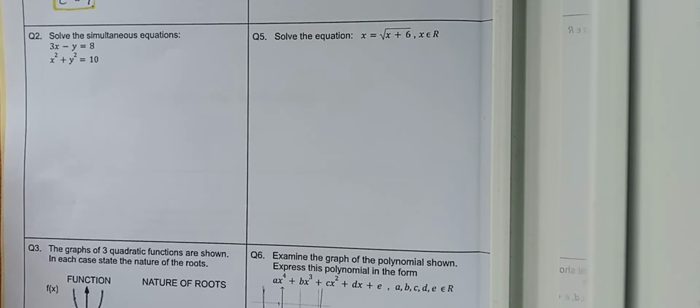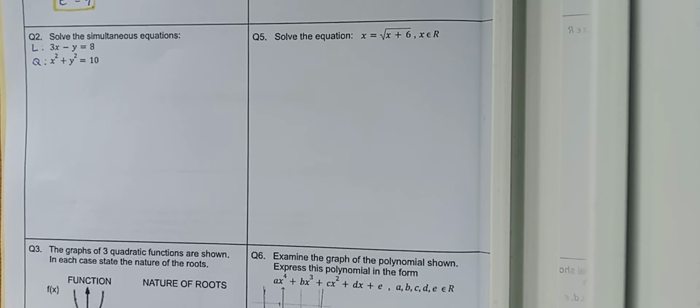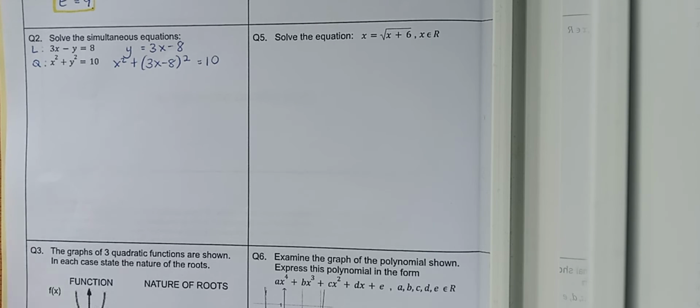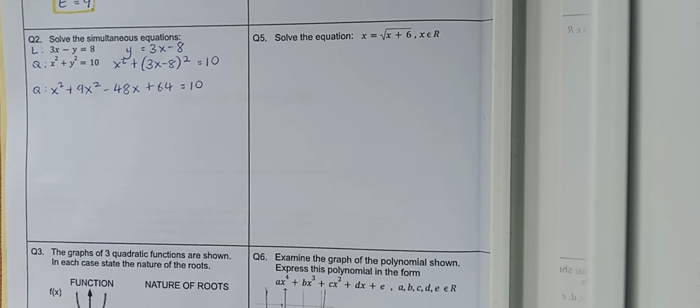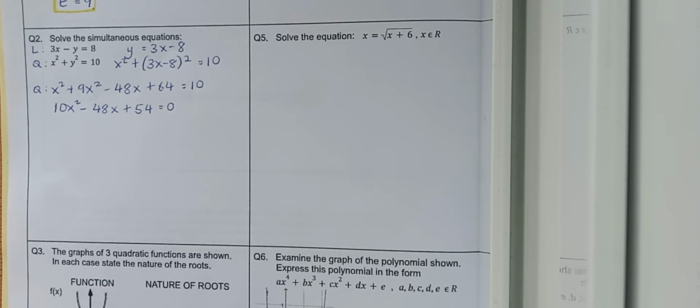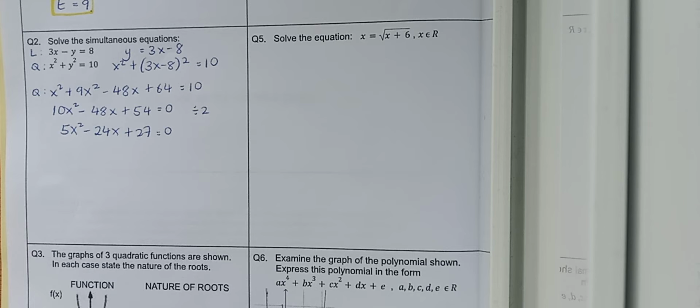So here I've got one linear and one quadratic equation. I'm going to start by rearranging the linear, and that's going to allow me to replace the y's in the quadratic. I'm going to multiply out this quadratic equation then, and I'm going to tidy it up into a more familiar looking quadratic. Don't be afraid to use an extra line there in your expansion of your brackets. And when I tidy it up a little bit more, I'll get my quadratic in the correct order. I can actually divide this across by 2 if I like to make it a bit nicer. This is actually factorisable, but the numbers are quite big, so if you wanted to go off and use the minus b formula, you could.